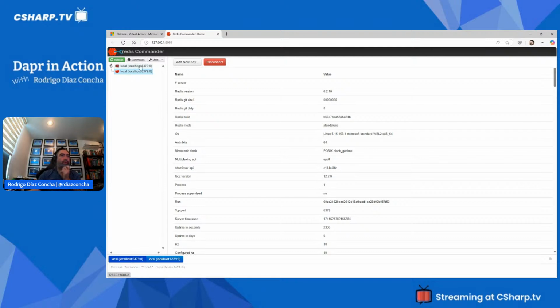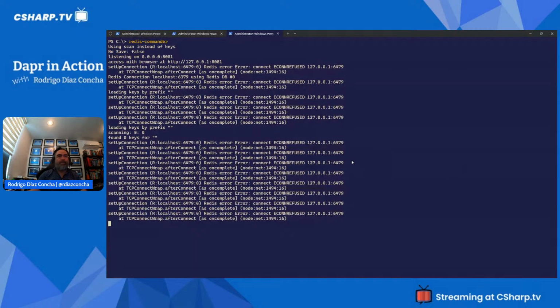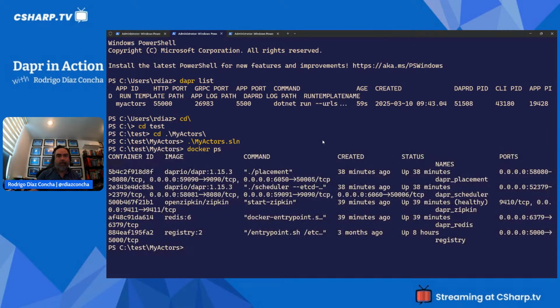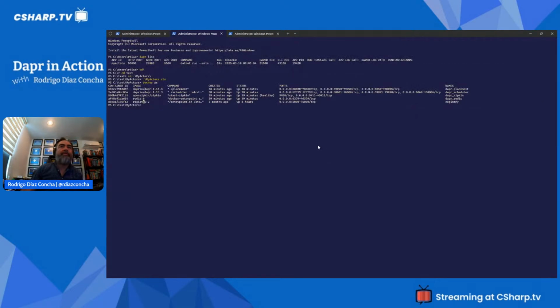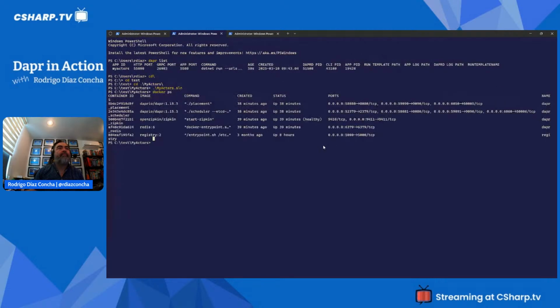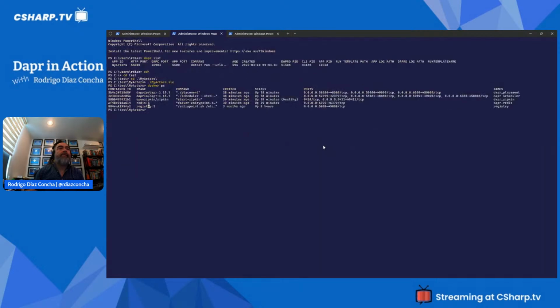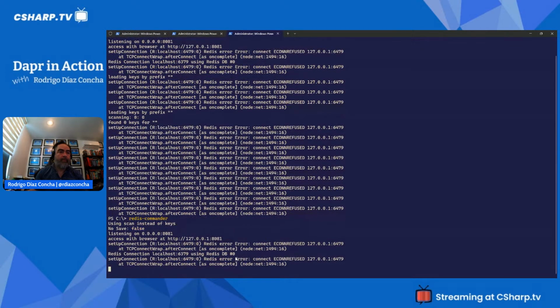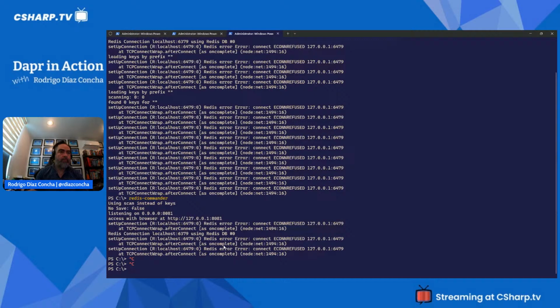So nothing here, and it's refusing. What's going on? Is that because of Dapr 1.15? Redis. So this is running. Redis commander. This is working. There's something wrong with my Redis, I believe.